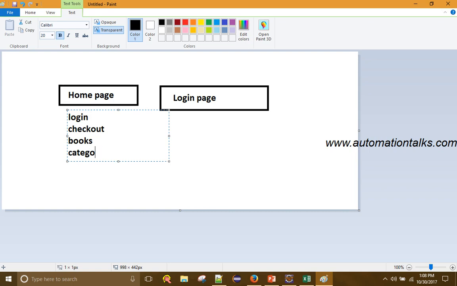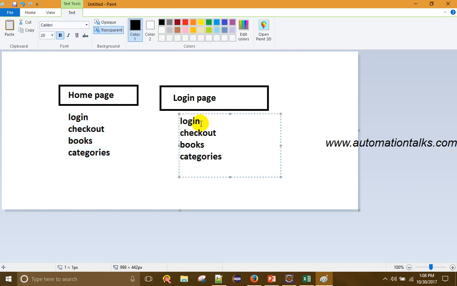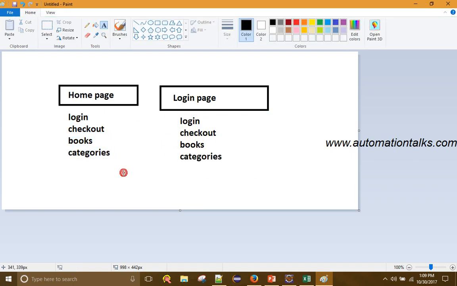There are multiple links, let us suppose, and similar links are present in the login page. If you are writing the objects in a single class, you will get confused about which object is from which page, right?